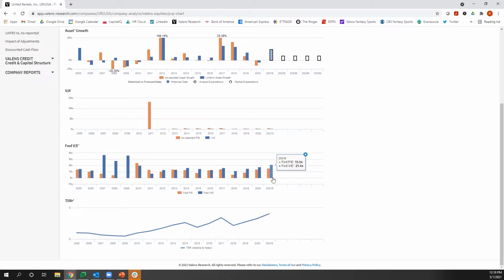Totally different conversation, right, that you'd be having in terms of saying, okay, do we really want to spend time on a company that's trading at market average valuations? Or are you asking, do we actually want to spend time on this business because it's trading at a discount to the market? You're literally thinking differently.